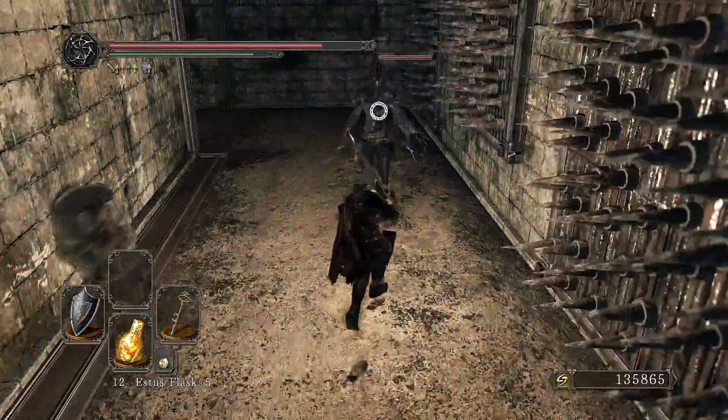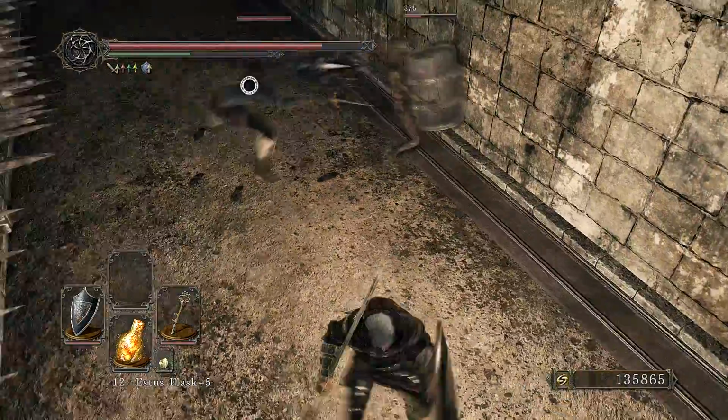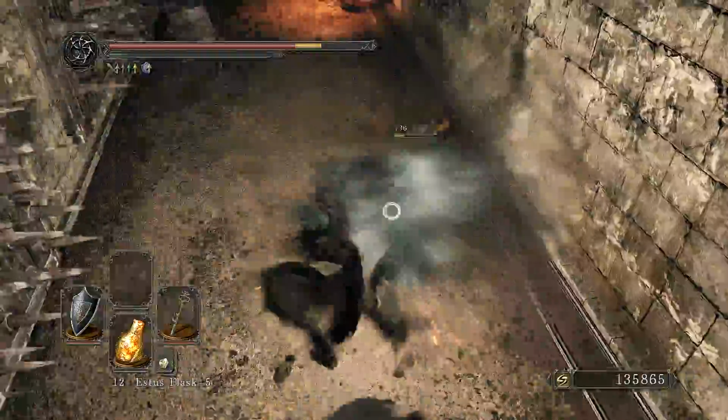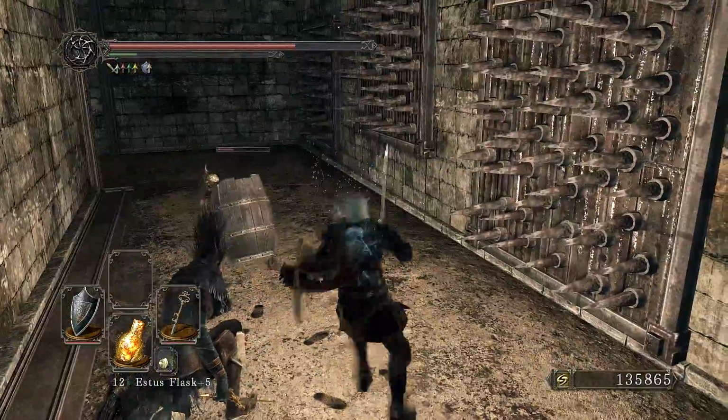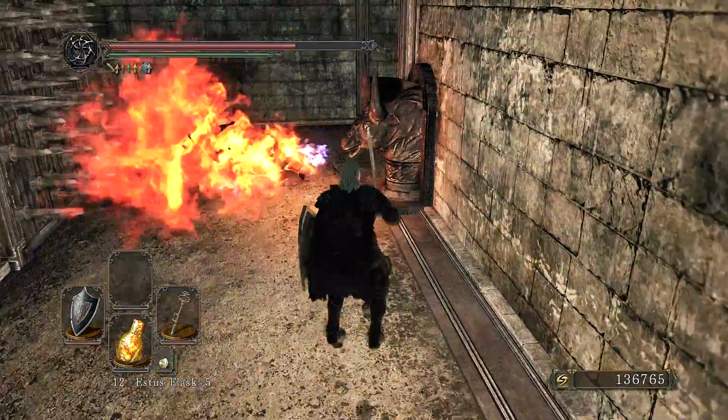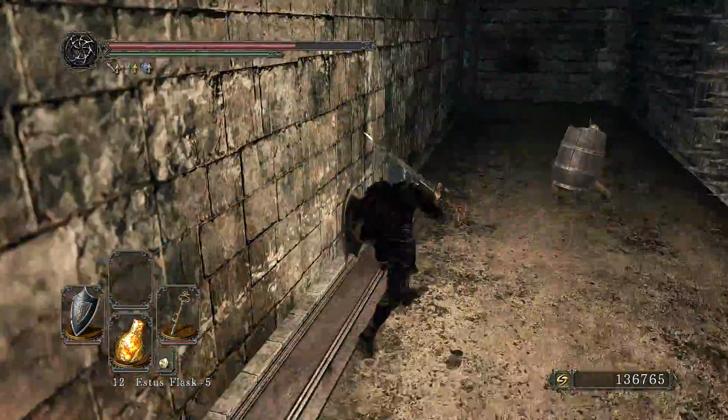Michael Bay would be proud. Topical. Now we want to try to save some of these cask runners because there are two breakable walls in this area, and we do need the cask runners to blow up near the walls in order for us to access the hidden area behind it.